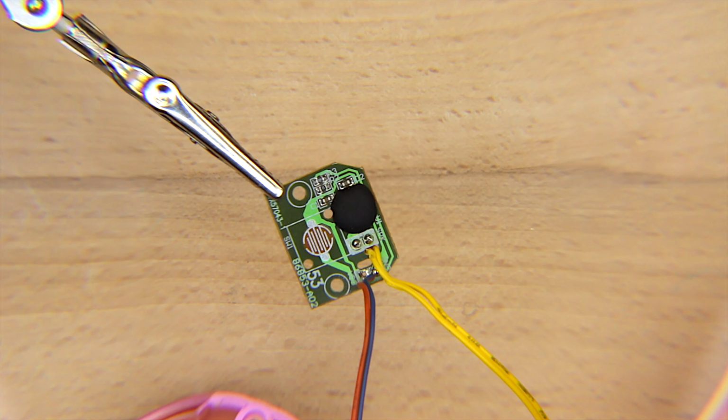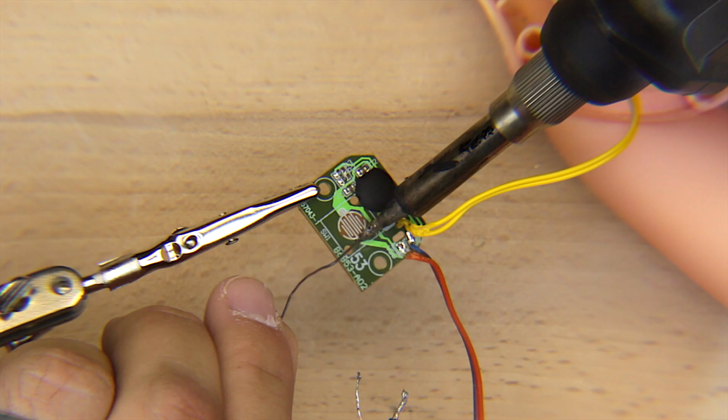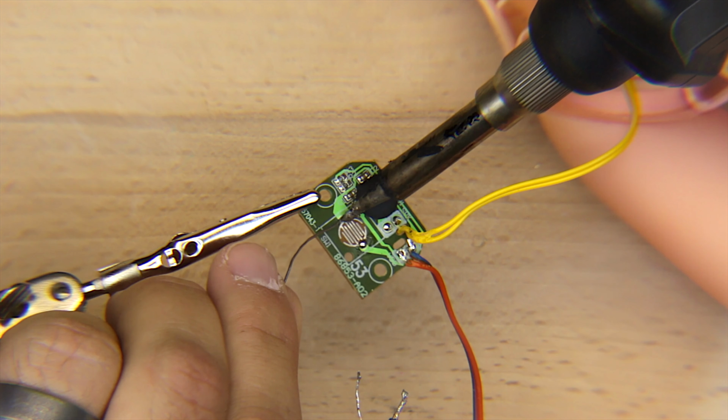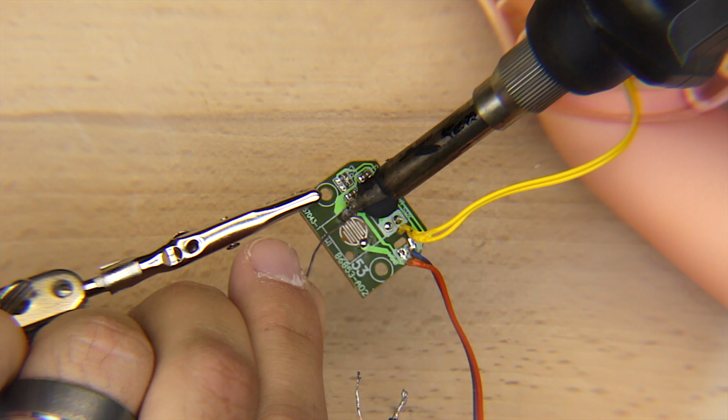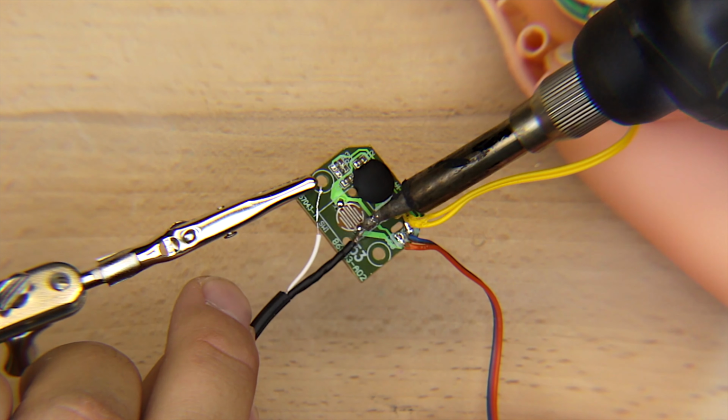So here's the circuit board, and there's a little disc where we're actually going to solder our wires. And you can see that there's two little nodes that we're going to apply a little bit of solder to, and this will allow us to secure our wire to that circuit board. You can do without these, but we just find it's a little easier to secure these wires when there's a little solder actually on the board.